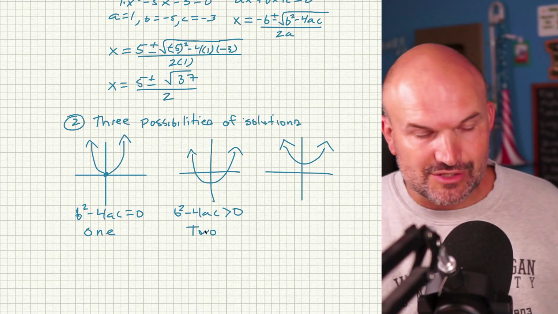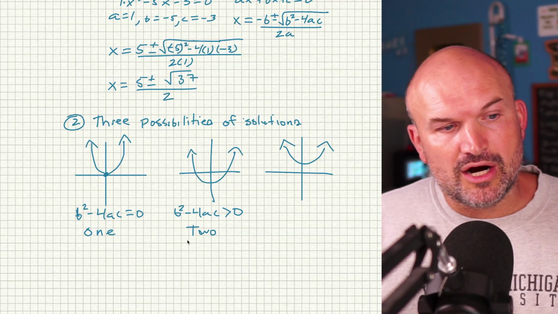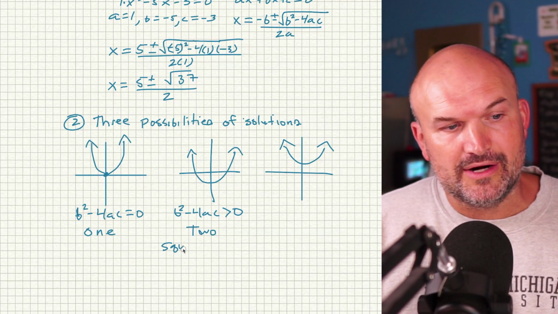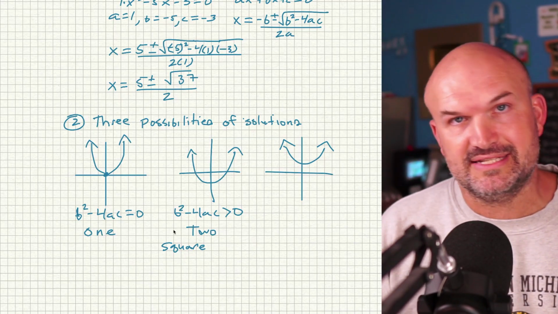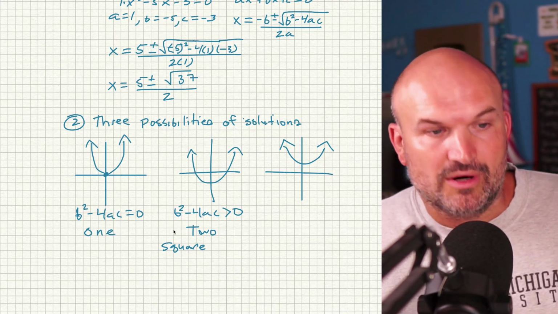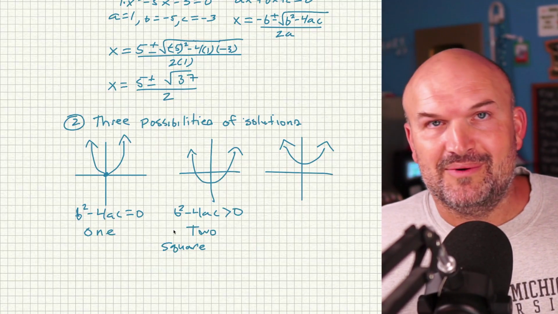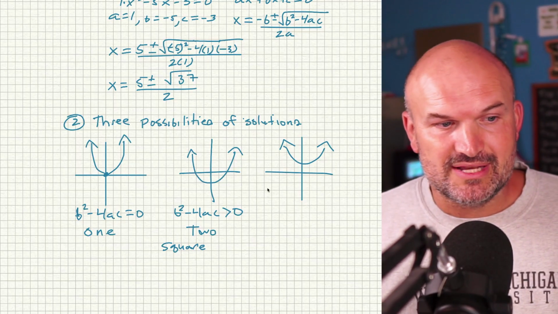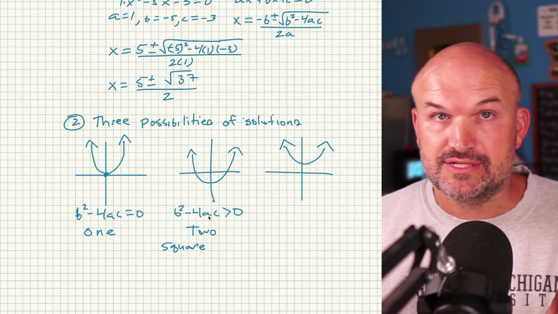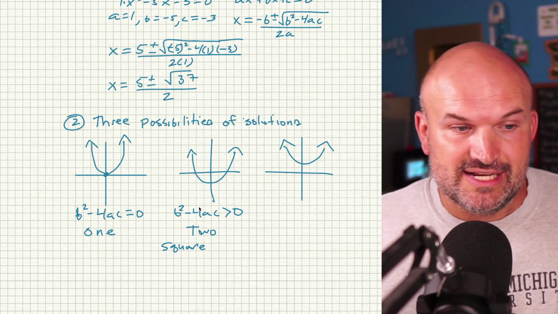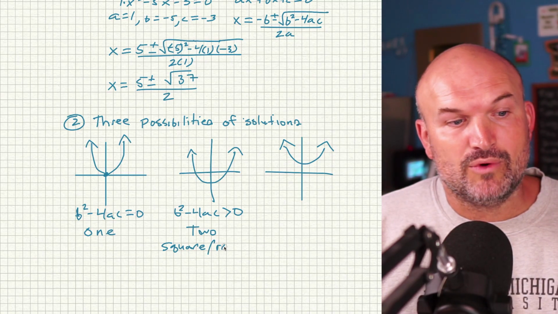Now, when we're going to have 2 solutions, there's also another caveat we can look at. If our discriminant is what we call a square number, so let's go through the square numbers like 1, 4, 9, 16, 25, 36, 49, 64, 81, 100, 121, 144, right? You get the picture. If those are square numbers, then what that means is we are going to have rational solutions, okay? So that means they can be rewritten as an integer or a fraction. So if it's square, then it's going to be rational.